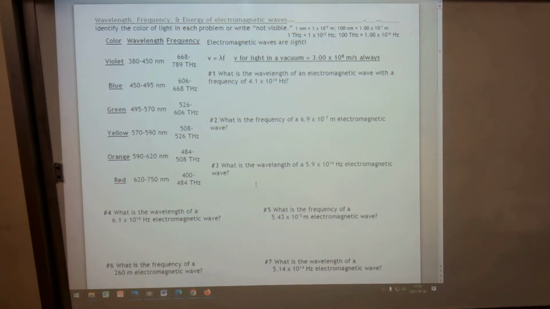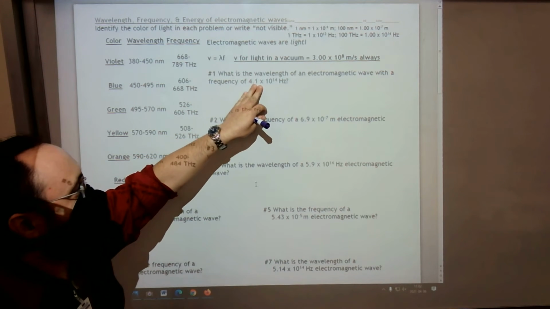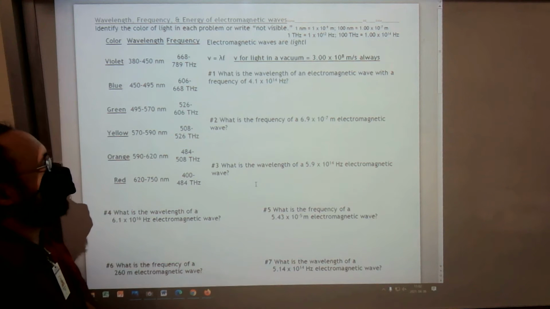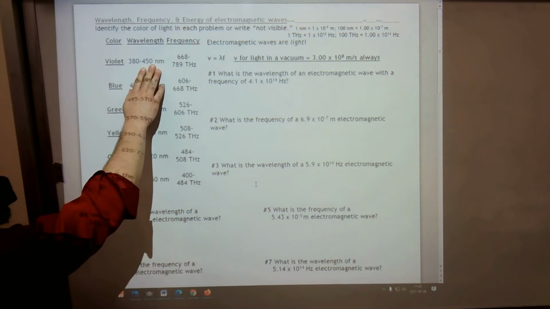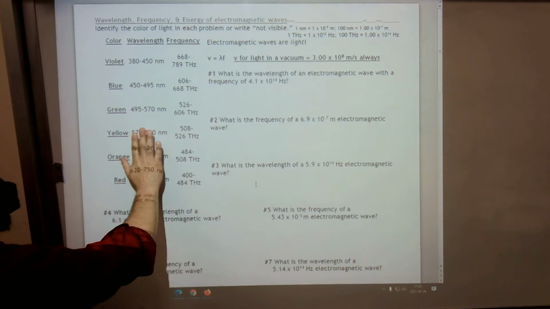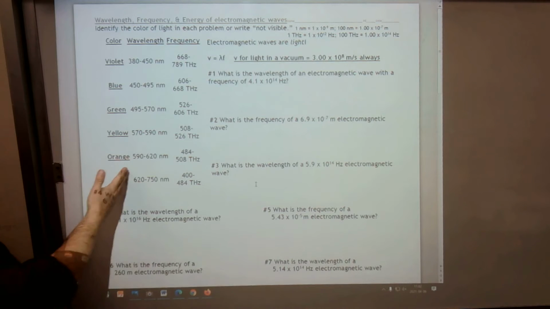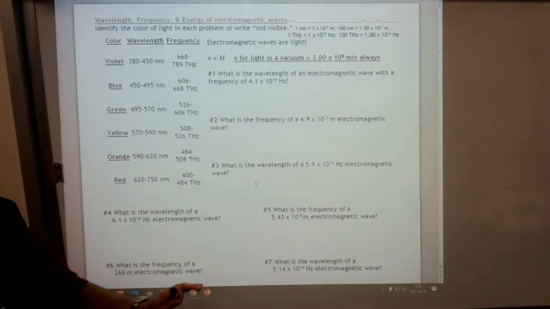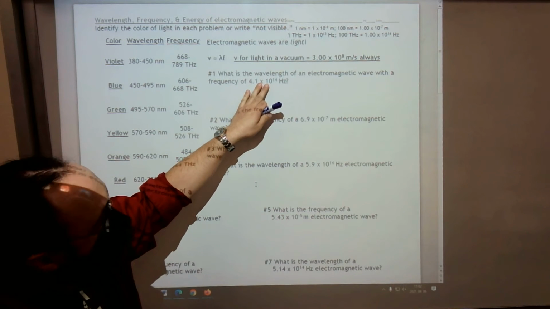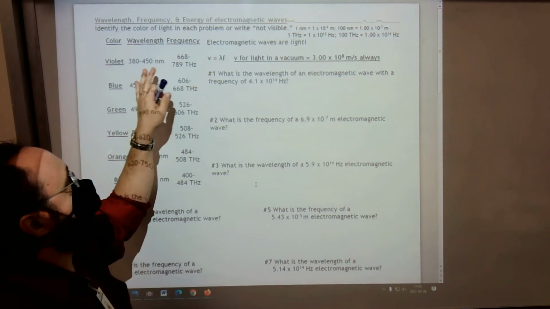So I'll show you here. First I'm going to find the color of this light, which is, there's a little bit of a trick to it because this gives you frequency and wavelength and terahertz and nanometers. That's what they use to match up with the colors. Just to make it easier to say, so every time you say the wavelength, you're not saying like this times 10 to this, whatever. So this gave us, since we're doing math with it, it gave us hertz, and it gave us meters instead of terahertz and nanometers.